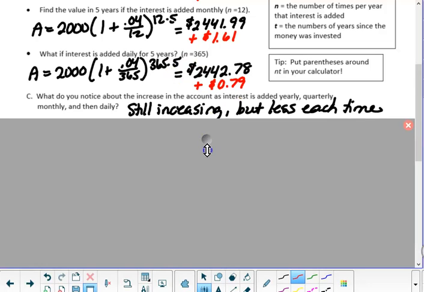So what do we notice here? We notice that as we keep adding the interest more often, we get an increasing amount, but it's less each time. So the question is, is there some sort of limit to how much? Like what if we added every minute or every second or three times a second or just an infinite amount of times? Is there a limit to it? And it turns out the answer is yes.